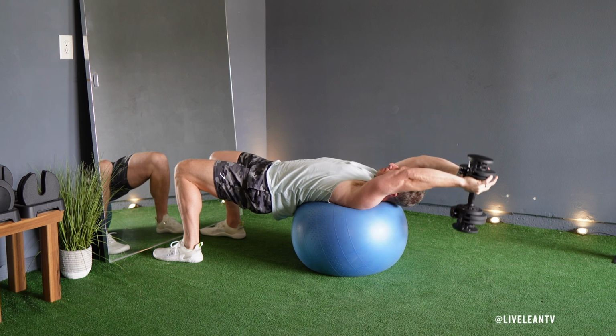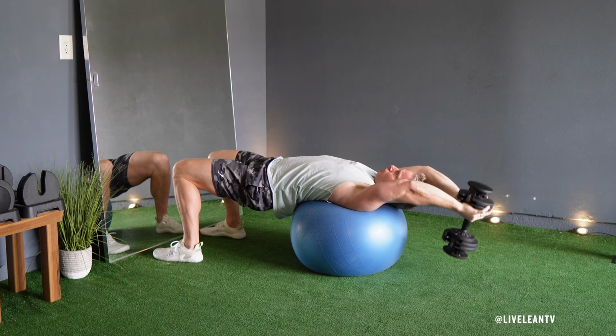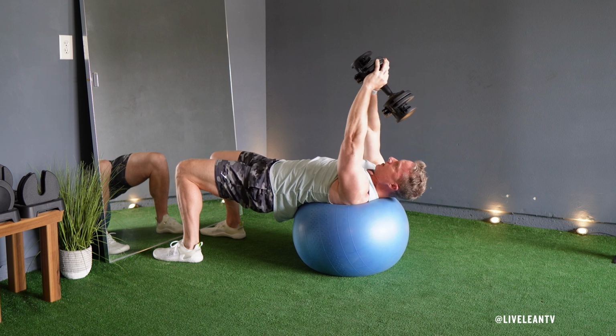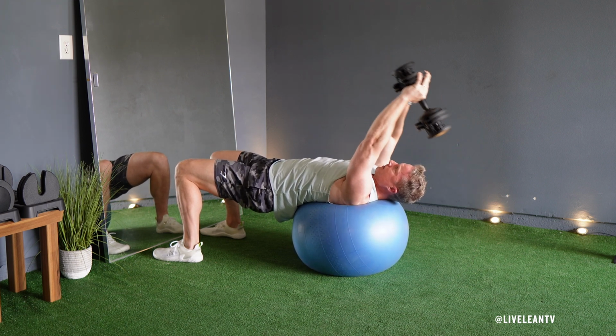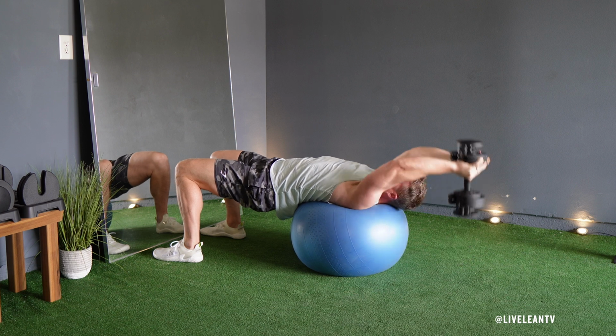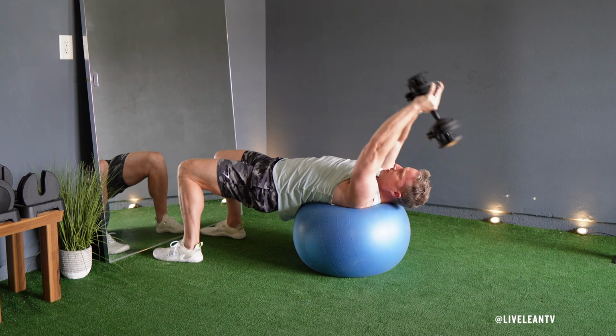The primary muscles worked during the dumbbell pullover on Swiss ball are the lats and chest, with secondary involvement from the triceps. Due to the reduced stability created by the Swiss ball, more core engagement is required to stabilize your body, resulting in the need to use lighter weights compared to when performing this exercise on a bench. Here's how to do it correctly.